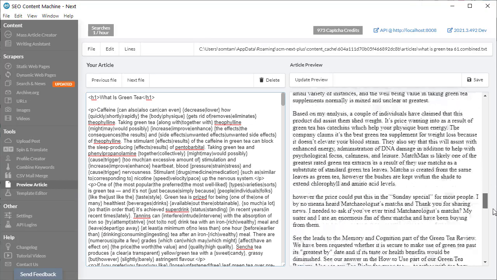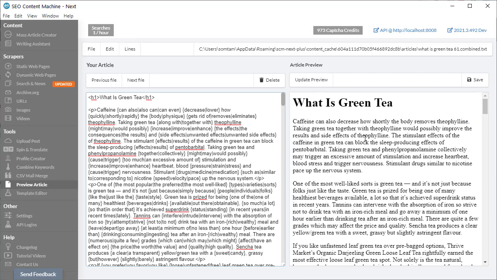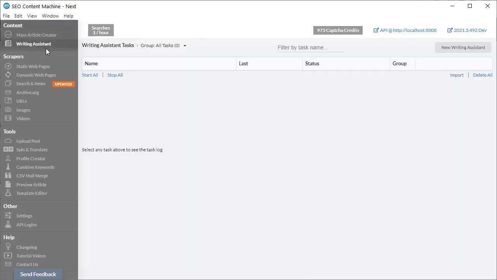If you look at the article on the right hand side and you like what the preview is, you can save it. If you're using a link building program, it will most undoubtedly already support your article with this spin text. So you don't need to save any previews, you just take the source code with the spin text symbols and you upload it to your link building program. Moving on, we have the writing assistant.